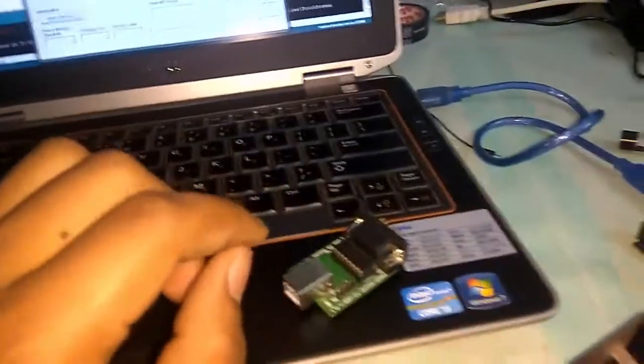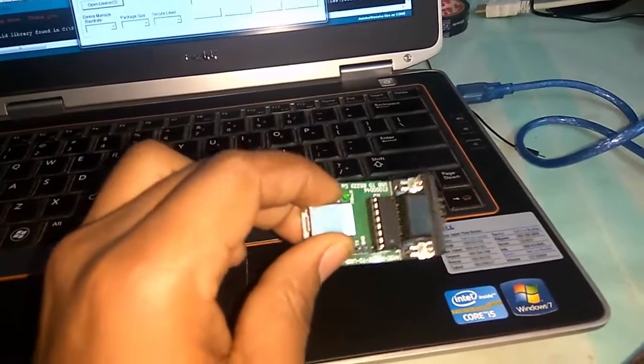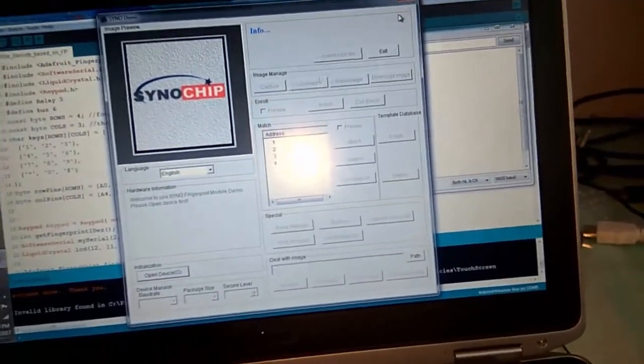So here, first of all, you need to register your finger. By using the serial USB monitor and also this Sino chip software, you are able to register your finger.